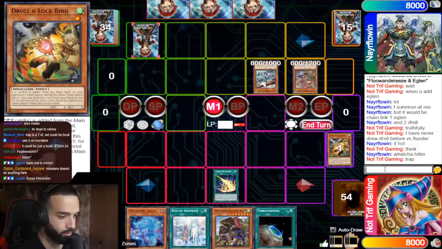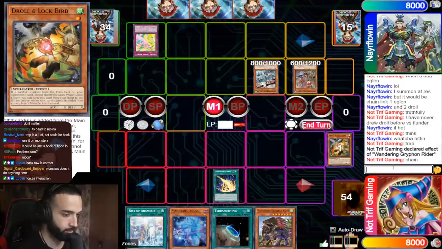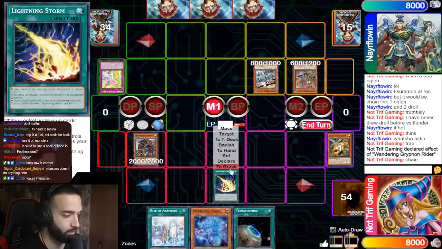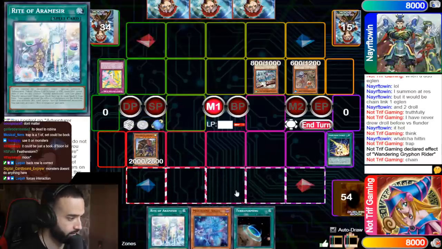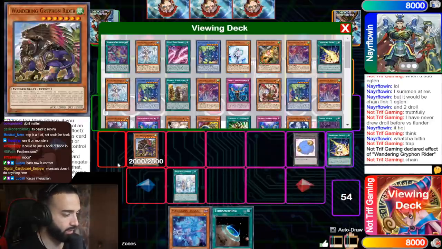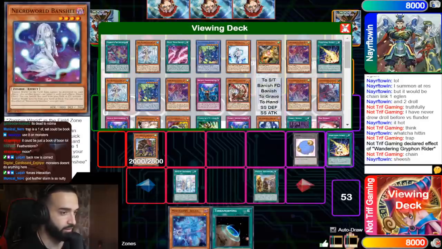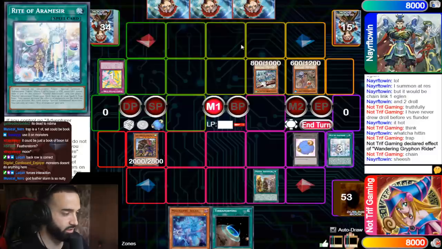Trap. All right, declare, chain. Right. It's fine. Like I could have also just not Lightning Storm, but you know what? It's fine. Like, am I just gonna not Lightning Storm anytime you duel against a Flunder player? You still have to. Just see what it is.